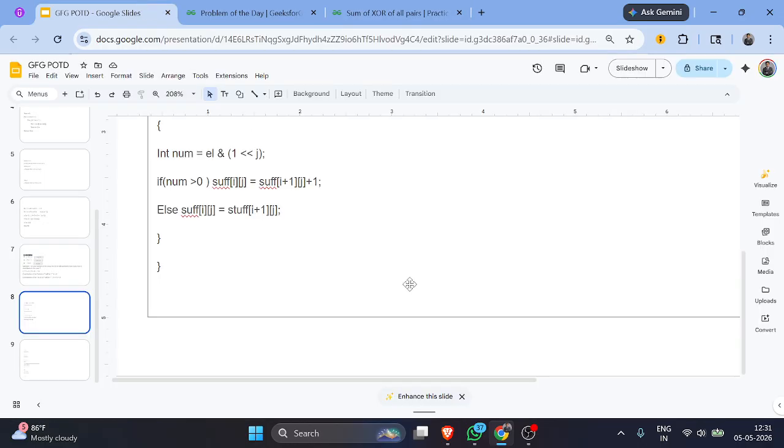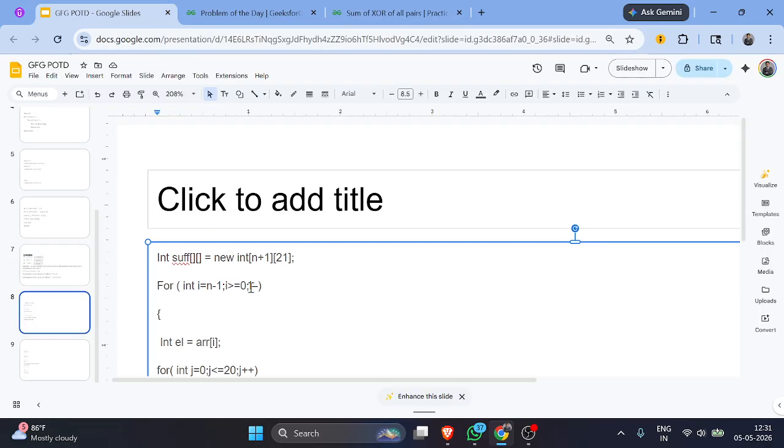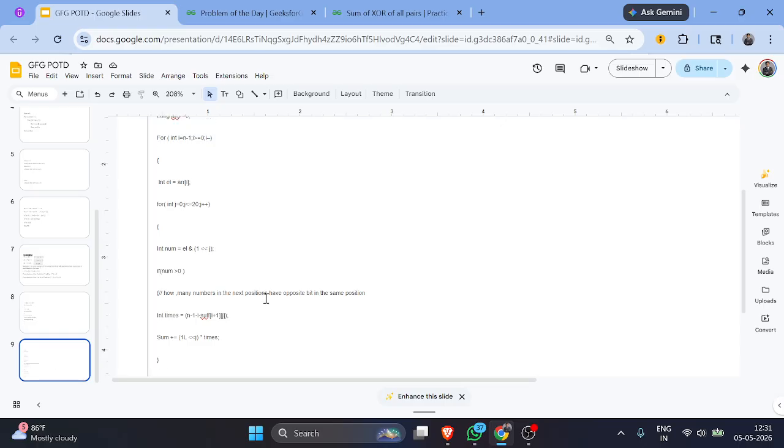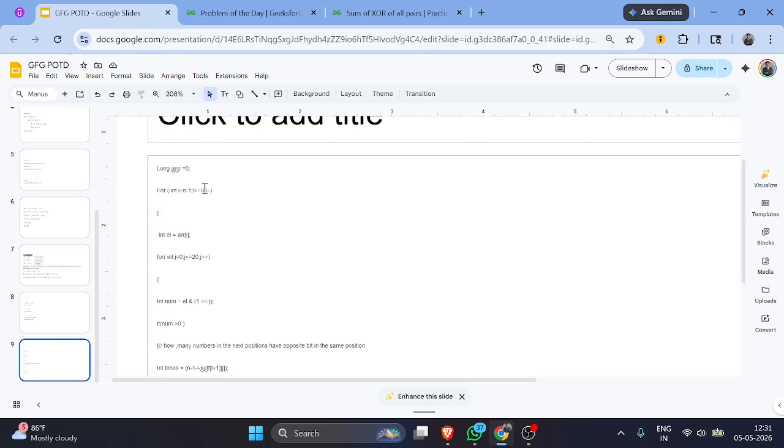So let me analyze the time complexity at last. What is the time complexity of the optimized solution? You can easily say it from the code structure. I am iterating from n minus 1 to 0, and each time we are calculating for bits 0 to 20, which is constant time.